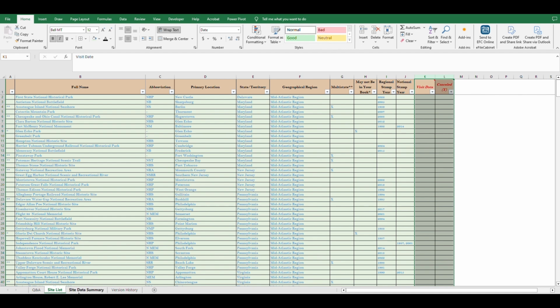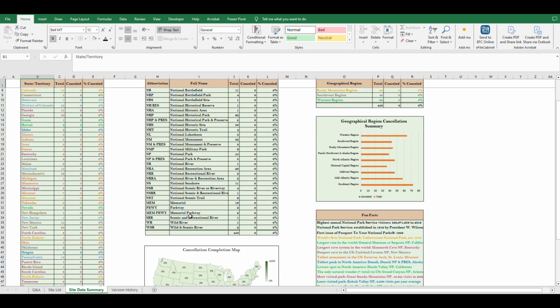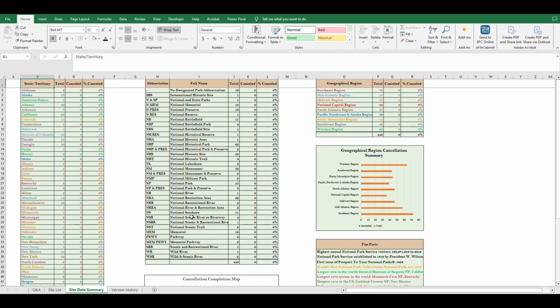Next, we're going to go into Site Data Summary, which is the visual tab of this database. It basically contains the data from the site list, shown in different ways for you to see visually how you're doing, how much you have left to go if you wish.